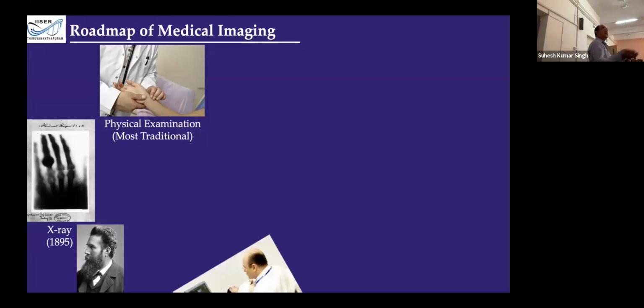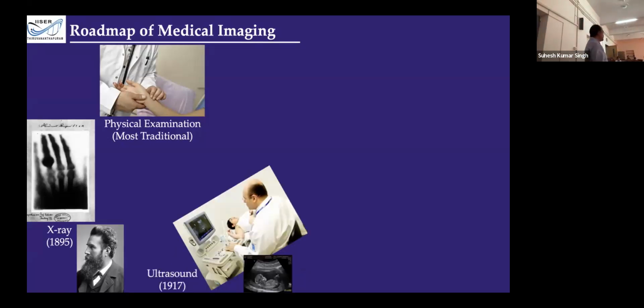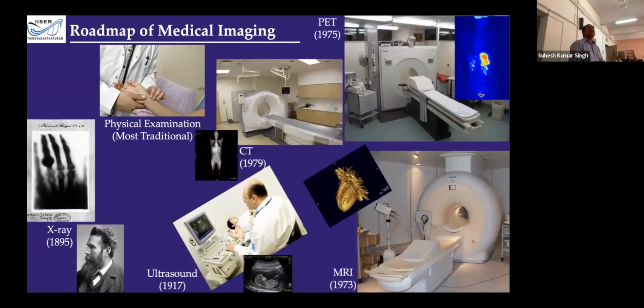diagnosis. Then ultrasound came in 1917, and for clinical application it was used in the late 1930s. Then in the 1960s came CT, MRI, PET, and all these things. So if we look back, if we go to the clinics, it has become indispensable, because diagnosis technologies without these are very limited. So it has served as a primary clinical tool in the present day.